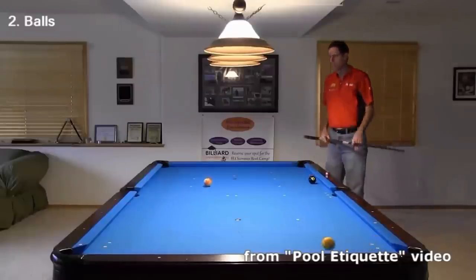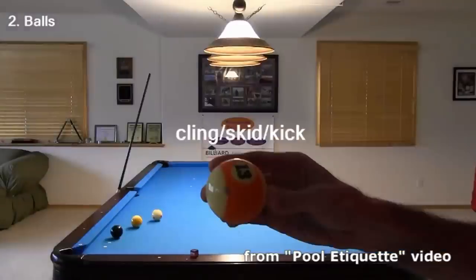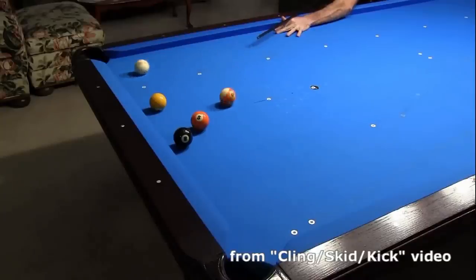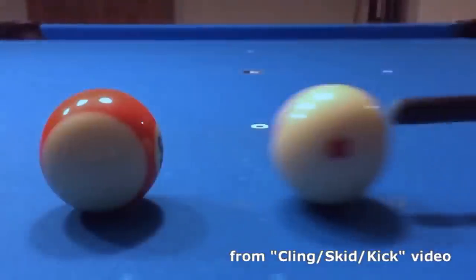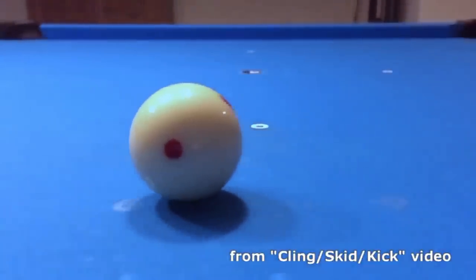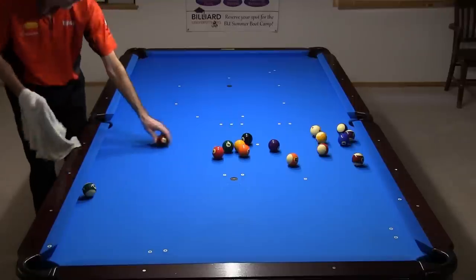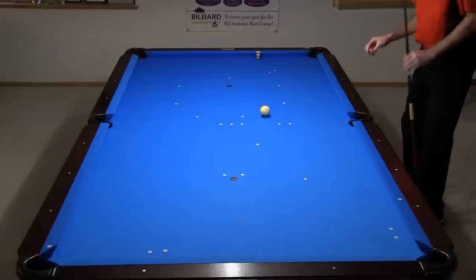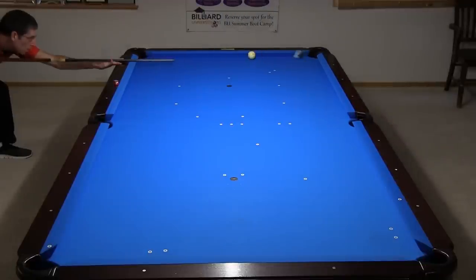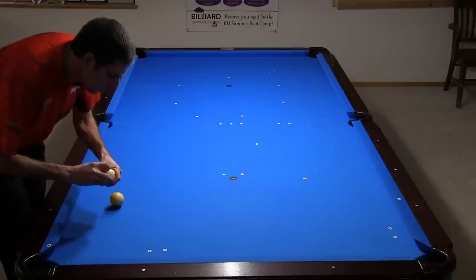Don't hit object balls directly with the cue. Chalk marks on the balls can lead to more frequent fling, also known as skid or kick. Notice the cue ball hop and loss of topspin. It is a good idea to wipe the balls with a damp cloth whenever they seem dirty or after heavy use. During play, especially after power shots, the balls can get marks on them — you should clean these off anytime you have ball in hand or before racking for a new game. The power shot left a big chalk mark on the cue ball and a leather mark on the 9 from hitting the back leather liner of the pocket. These can easily be cleaned off by scraping with a wet fingernail.